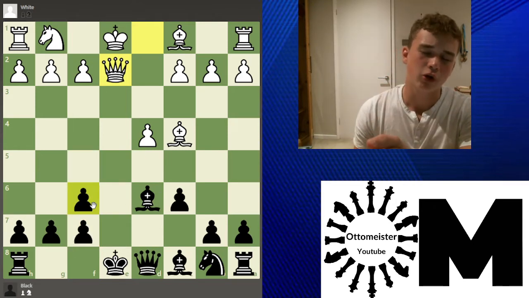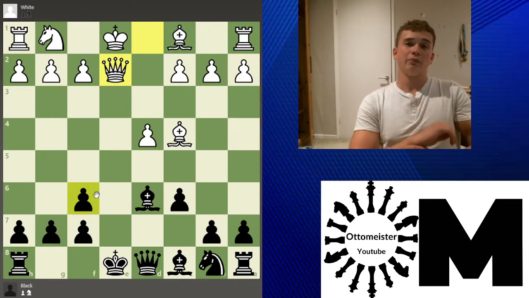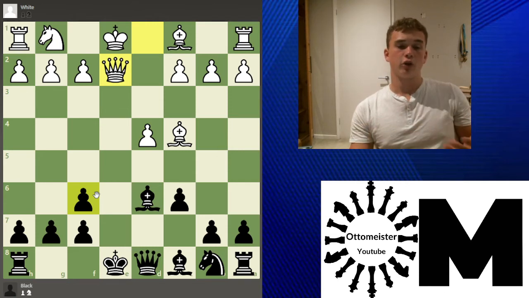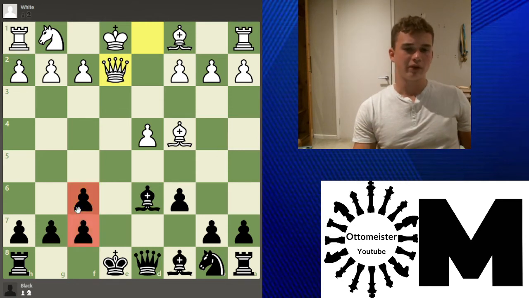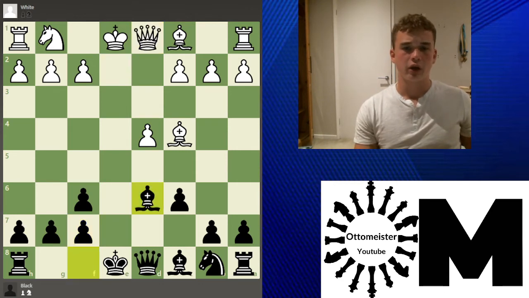And especially, say, at the club rating level, you're not that good at endgames. I'm not that good at endgames. In fact, I'm pretty horrible. I would have trouble just winning the endgame purely because Black has doubled pawns. But even at the grandmaster level, it's not really always enough.